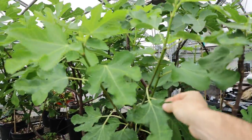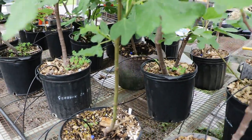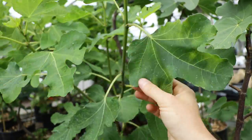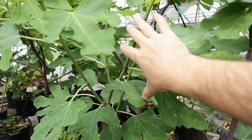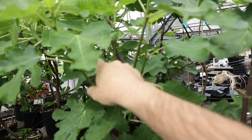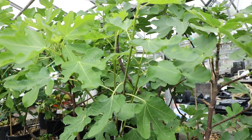This tree here is called D.N. Amaros, which is quite young. You can see it was a healthy stem, a healthy whip that grew last year, put into a two or three gallon pot from a one gallon. I have a lot of hope for this variety and we're growing a number of them. From this main whip we have four scaffolds that have formed, and they're quite vigorous. We didn't do any limb spreading or staking on this tree — I was waiting to see if the limbs would get a bit longer so I could stake them and open this up more, but they have to get opened up.